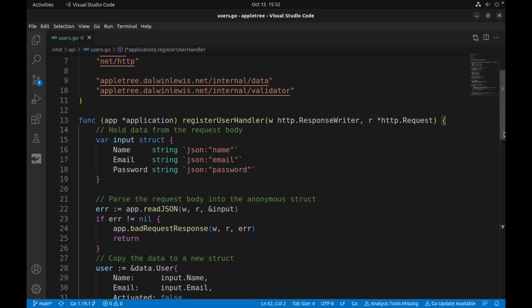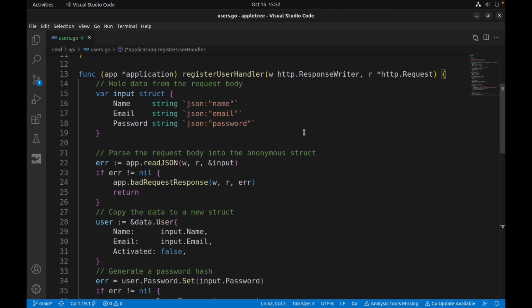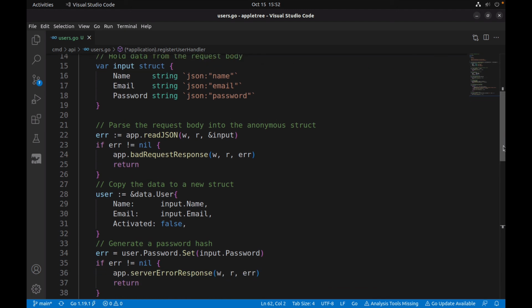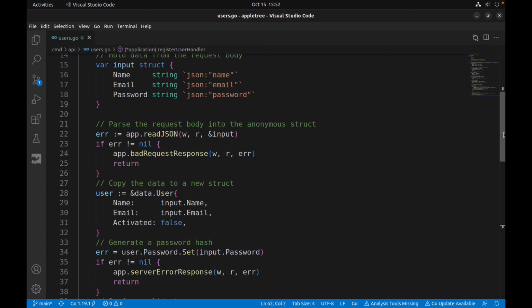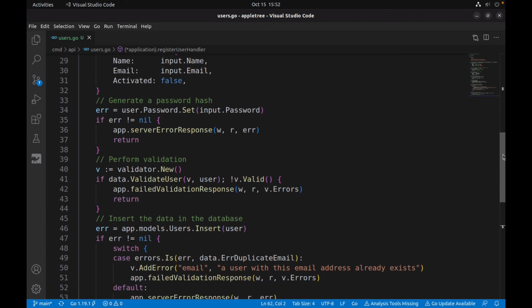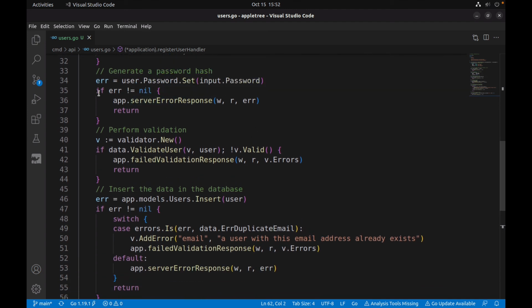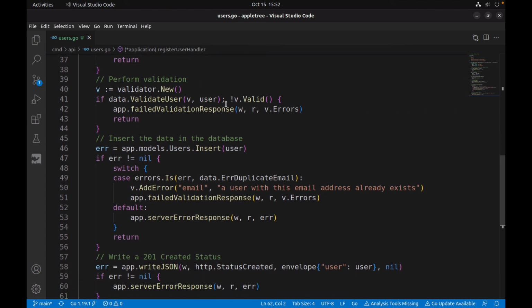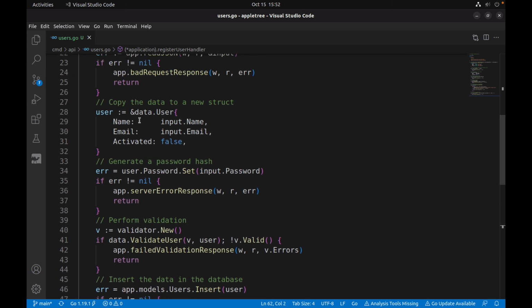Again, you should see the pattern. We need to set up an anonymous struct to read in the request. If we are able to parse the request, then we take that request and place it into a user struct, not using the plaintext password because we don't need it. And then we will go ahead and create a hash, and then we will perform validation on the name and the email.